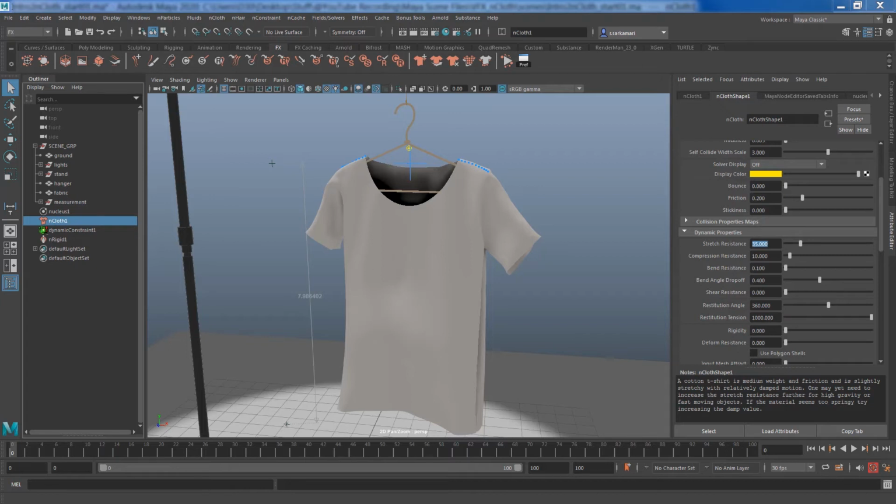Usually a low figure makes your nCloth crumple under pressure, while a rather high resistant figure will make your nCloth resist crumpling, basically. So it won't fall, it won't collapse. Now, if you want your nCloth to behave like a rubber band, then you go ahead and disable this attribute, and you won't be able to see much of a wrinkle on it.